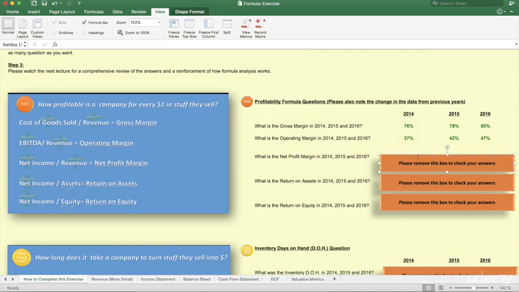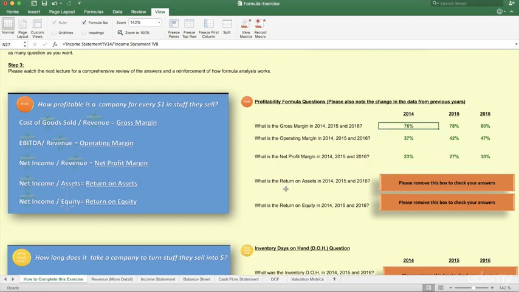Then what is the net profit? And that's obviously at the bottom. And it looks like it's getting, wow, really good. Really good. And what's interesting here is you can tell that this one is usually lower than that, and this one's usually lower than that. The obvious reason is because up here, you've only deducted one expense line. It's gross profits, or cost of goods sold, I should say. And here, you deducted cost of goods sold as well as sales and marketing, research and development, and R&D, okay? And down here, you're deducting all that stuff I just mentioned, plus taxes and interest, okay? So 23% net profit margins.